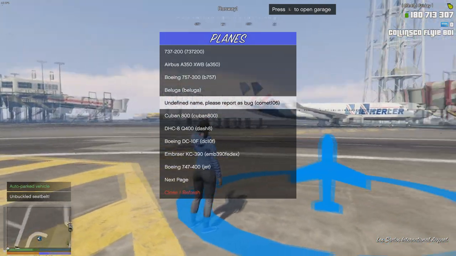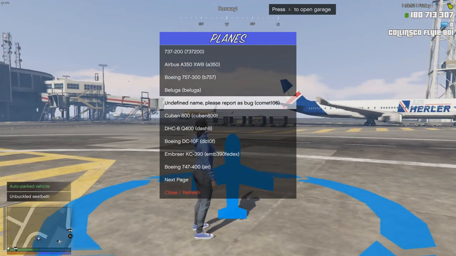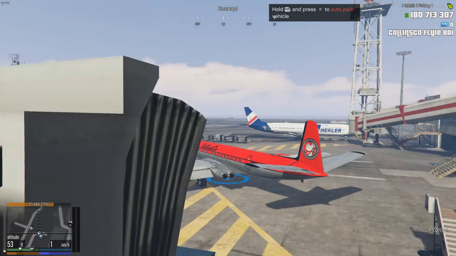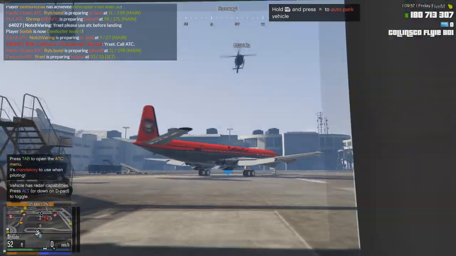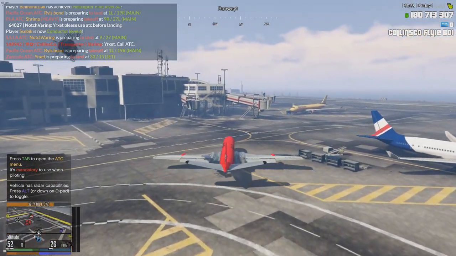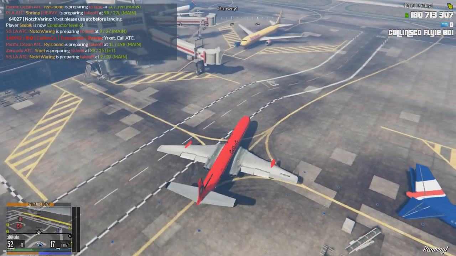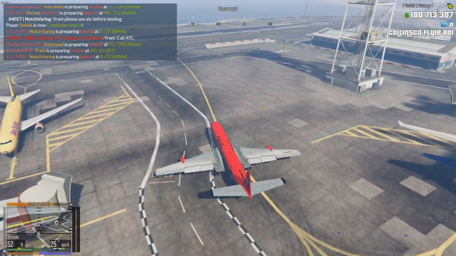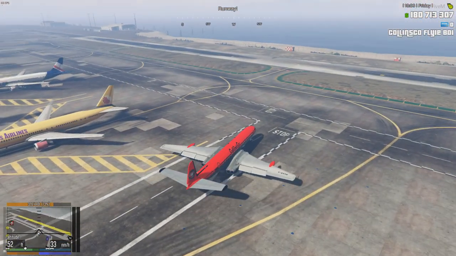Now, we need to use the Comet, which is undefined name, please report as bug. But as the owner of the server is the owner of this company, I would imagine he knows about that. So we're going to spawn in the Comet. Make sure... Oh, I guess he wants to land. Get out of the way for him. Now, as you can see on the mini-map, a red version of the airline symbol has appeared, which is where we need to go to board for our passengers. So that's where we're going to head. Keep an eye out for any of these other planes flying around.